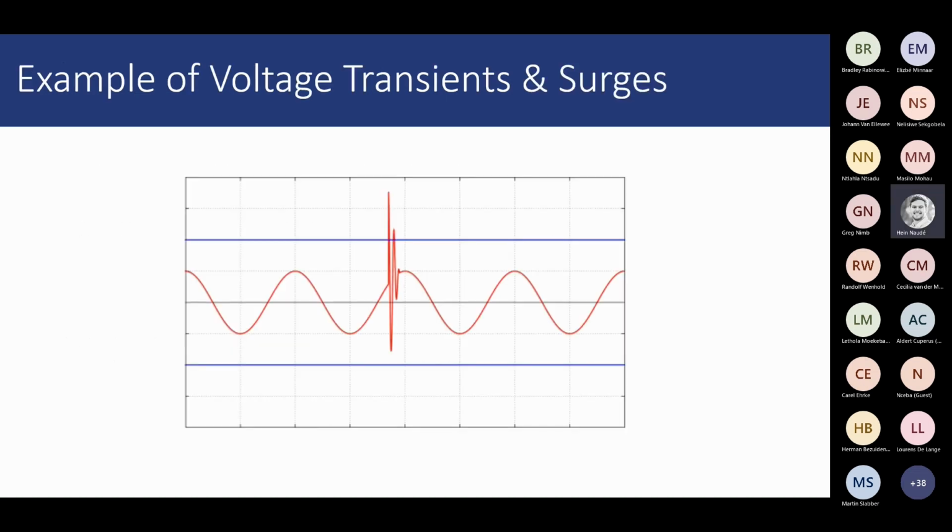Okay, here's just an example of how a transient or surge looks. You have your voltage waveform, and then there are spikes, and a spike goes above a certain threshold that you set, and then it's triggered for waveform recording. Again, there will be a period before and a period after that you capture to see how it looks. For example, something that we've seen with some of our customers is the ability to identify cable failures that are going to happen or are busy happening. You get quick spikes or transients in the waveform, and if you set this up correctly, you can actually identify this before it becomes a permanent issue, which you won't trigger with just a normal dip or swell.